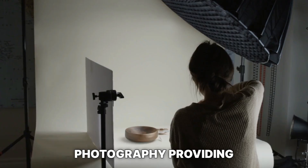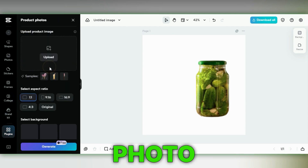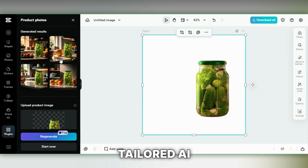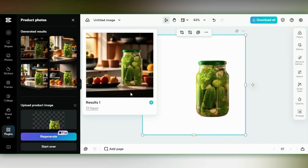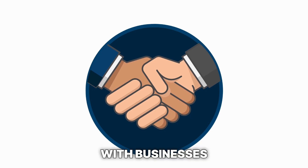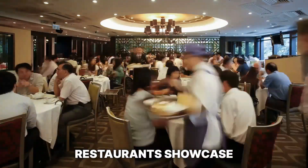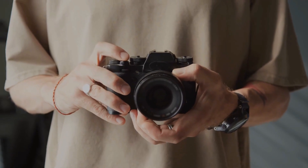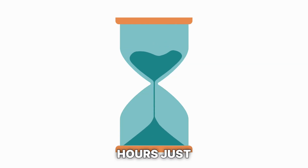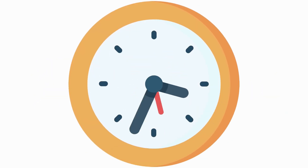However, there's another profitable avenue: providing a detailed background. By using CapCut, navigate to Plugins and access the Change Background tool. After uploading your product photo, you can select from a variety of background options and hit Generate. CapCut uniquely analyzes the product and creates a tailored AI background that enhances its overall appearance — and you can definitely charge more than $5 for this service. Thanks to AI technology, what used to take hours in Photoshop can now be accomplished in mere seconds.